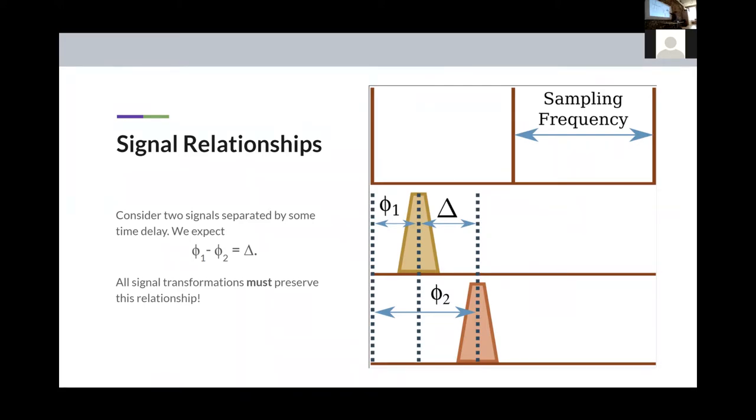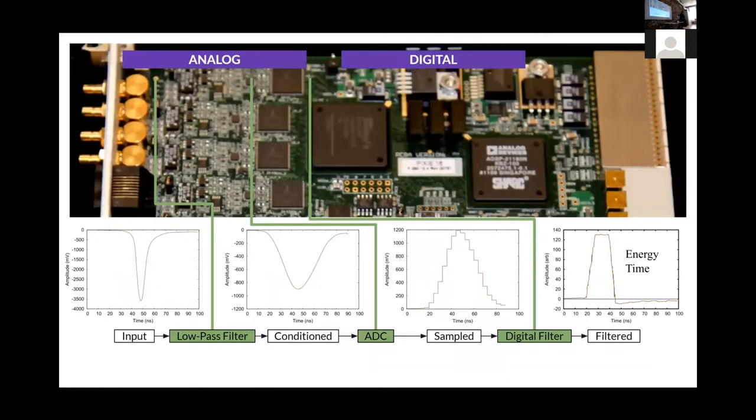What I plot here is the sampling frequency. Since we're dealing with digital systems, you're sampling your signals. It's not an analog system, you're sampling. And your sampling comes at specific intervals, and you'll see where that comes into play in just a moment. So this is a close-up of the board, and this is one of my favorite slides to talk through. Like I said, I can talk about this stuff for hours.